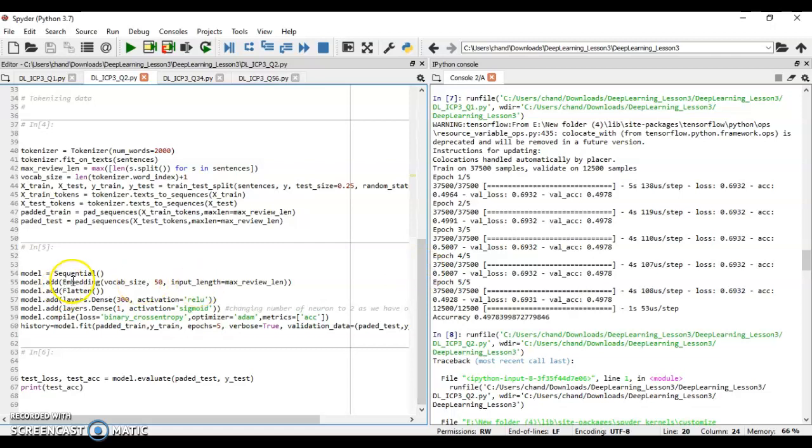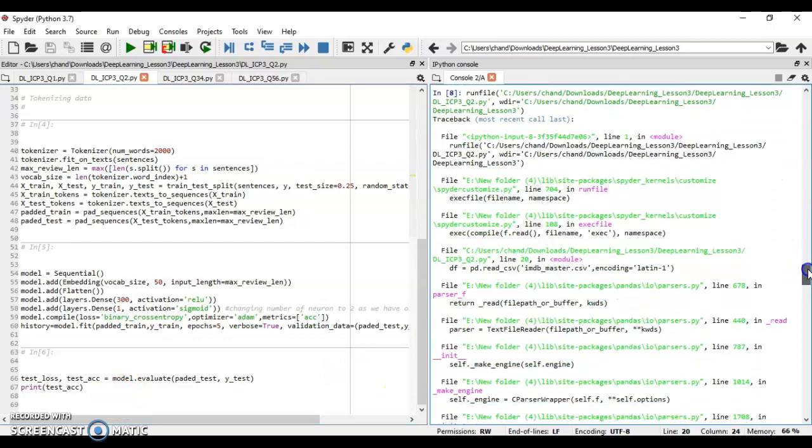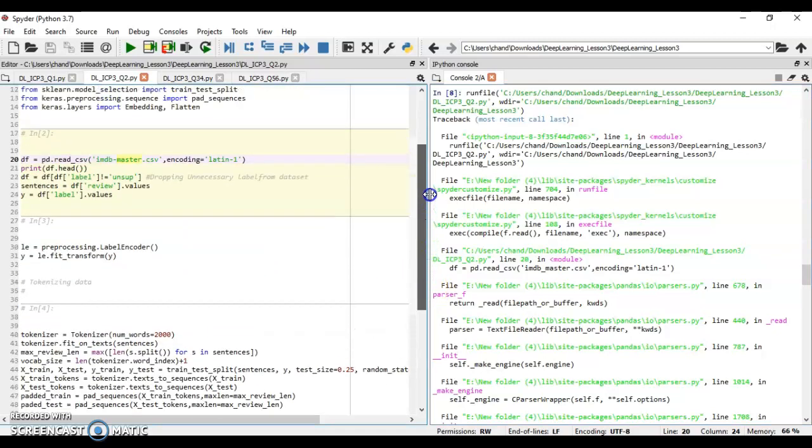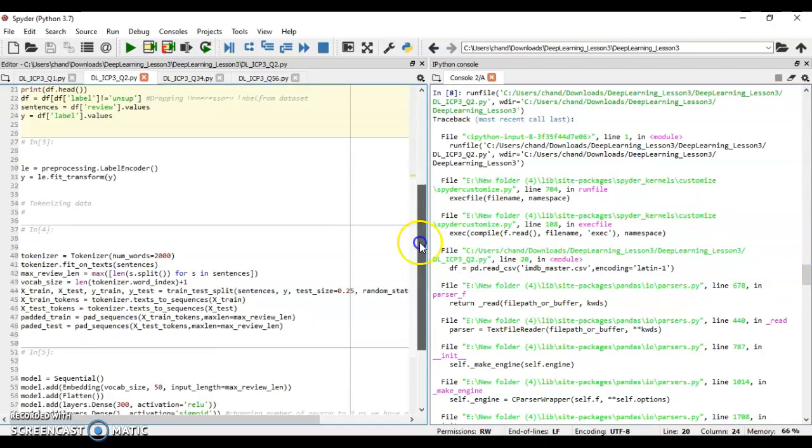After that, I'm going to feed this data to my model and evaluate the padded test and y test, which is going to be our predicted output. After that, I'm going to print the test accuracy. This one is also the first part; I'm not adding the embedding layer here, as you see.